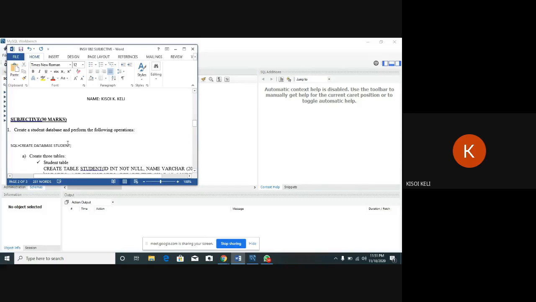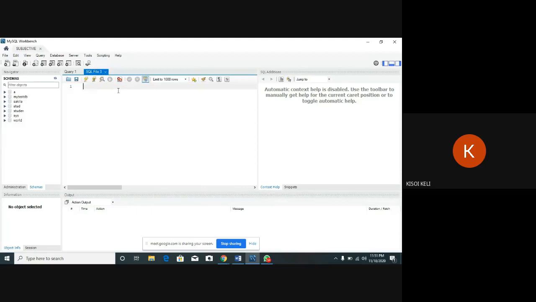I'll create database student. Yes. So I'll create database student. We'll execute this.